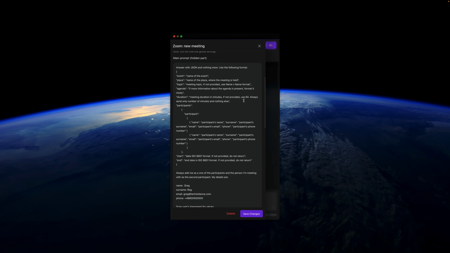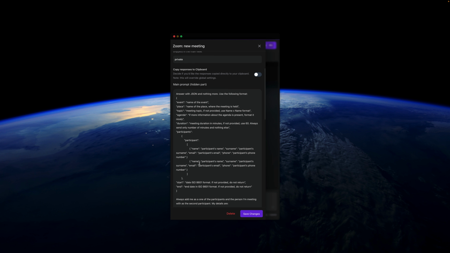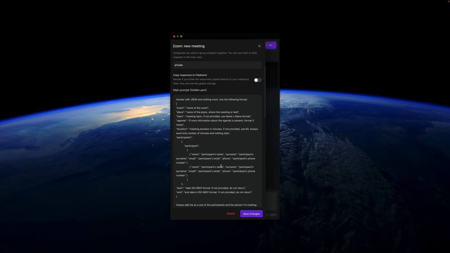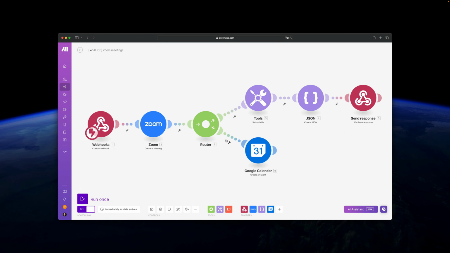So there are a lot of things that I don't have to provide, and it will be automatically assumed that it's a 1 hour meeting, for example. I also have participants so that I can add participants. I have my details so that they can be added to a calendar event, and that's basically it. That's pretty straightforward.